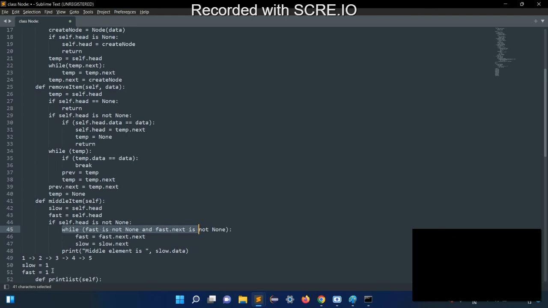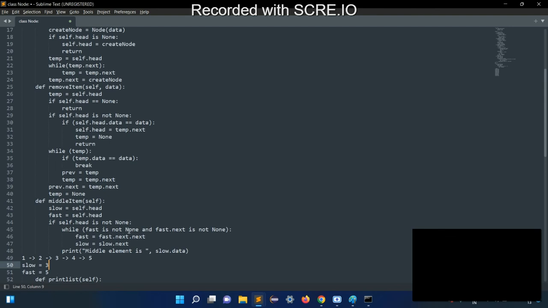Fast will go to next.next, that is fast will move to 3, and slow will move only to slow.next, as we can see on line number 47. Again we check, which is also true. So now fast will go to 5 and slow will go to 3, because slow = slow.next.